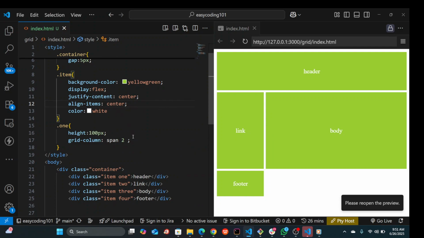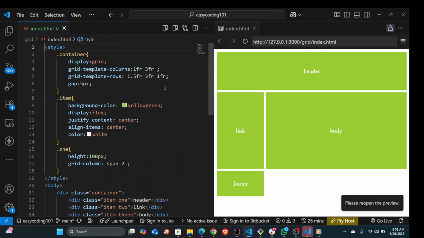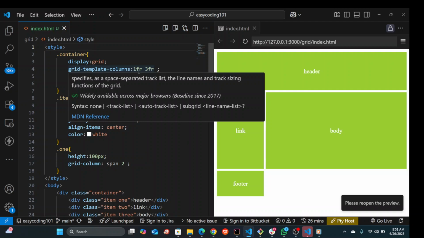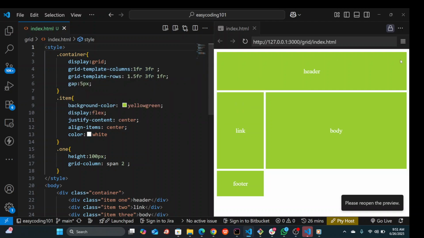Now, what do we observe? Now that we've only specified this, it's already taking shape because it's taking the default direction. We specified that it should have two columns, but we make sure that item one occupies span 2.